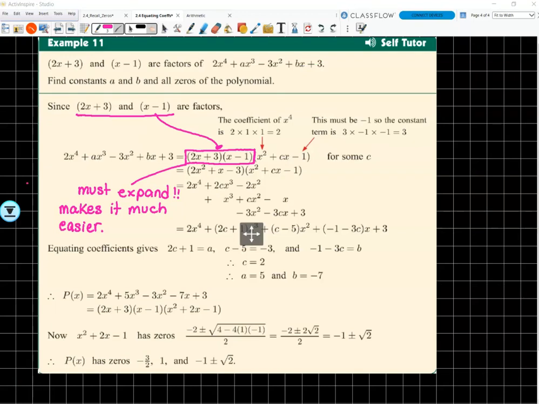Okay, and as you progress, they get a little bit harder. So now instead of one factor, we've got two factors. So the big tip is, yes, factor times factor, but then make sure you expand it from here to here. Okay, definitely expand, and then we know what these ones are going to be because of this value. And of course, -3 times -1 gives you the +3. Good luck.